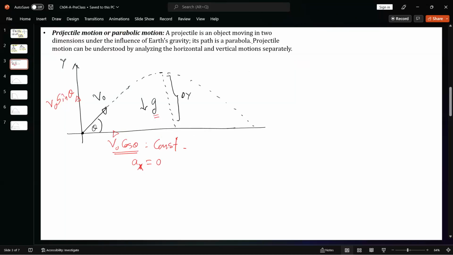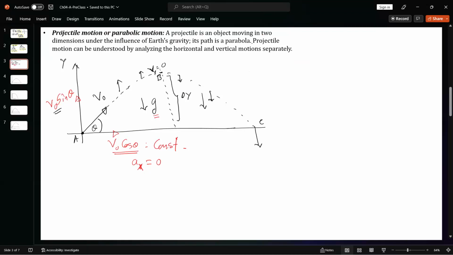So we can say delta y is starting from A to B and then B to C, it's coming back to the ground. Gravity is always downward. Upward velocity slowly decreases and then eventually reaches here. Upward velocity, the Vy component, is 0 at that particular point, point B. And then it turns around and slowly increases downward, eventually right here reaching exactly the starting speed. Okay. So that's the idea of projectile motion.